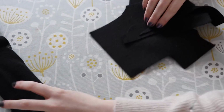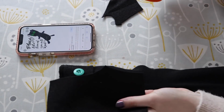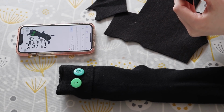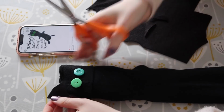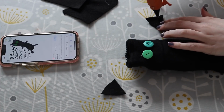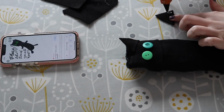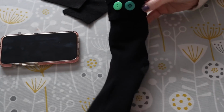So now we're moving on to the felt and making first the ears. I didn't really measure the ears just because everyone's sock size is going to be different depending on what socks you use for this. Something that's going to look sensible next to the head. I'm kind of measuring the felt up to it. Like I said, didn't take any measurements, I just completely eyeballed it. When I made the Santa hats at Christmas, I measured those out. I did not measure for this, so I just went for it basically, and cut out 1 ear, and if I was happy with it, I cut out another ear around it and I hot glued them down.